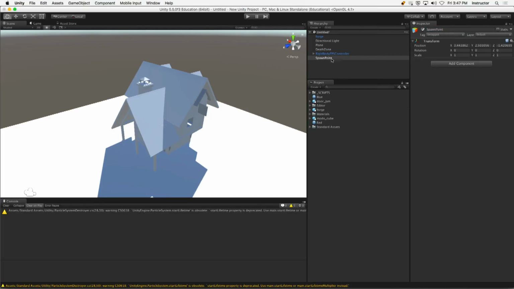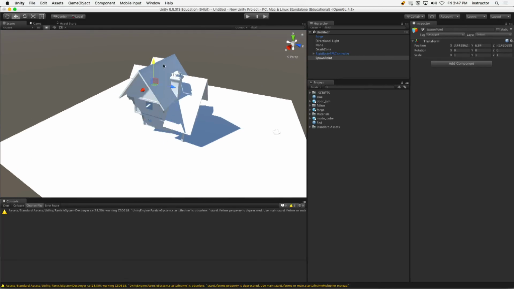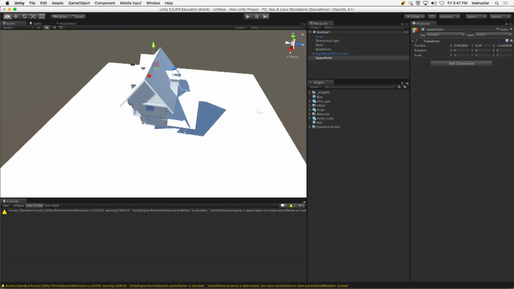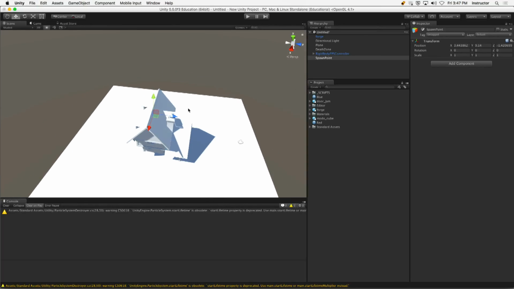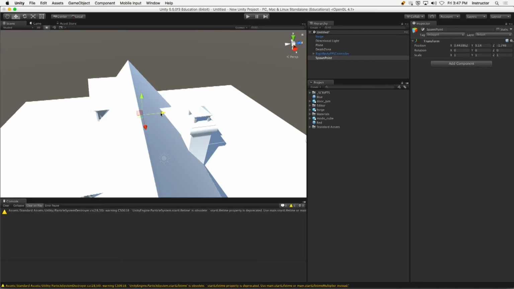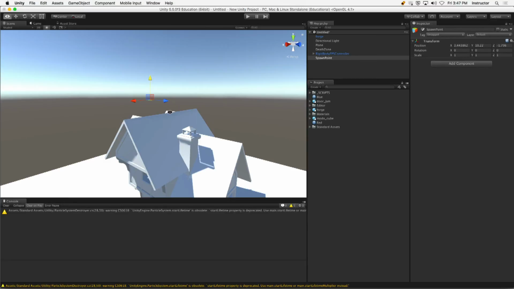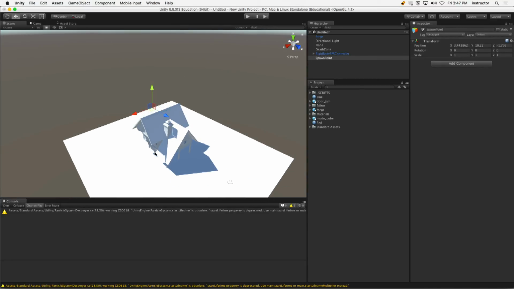Okay. Where is it? It's right there, and I'm going to put mine on top of my house. I think that'd be funny. Somewhere up there. So when you fall off the edge of the map, you spawn on the top of the house, you're good to go, right?